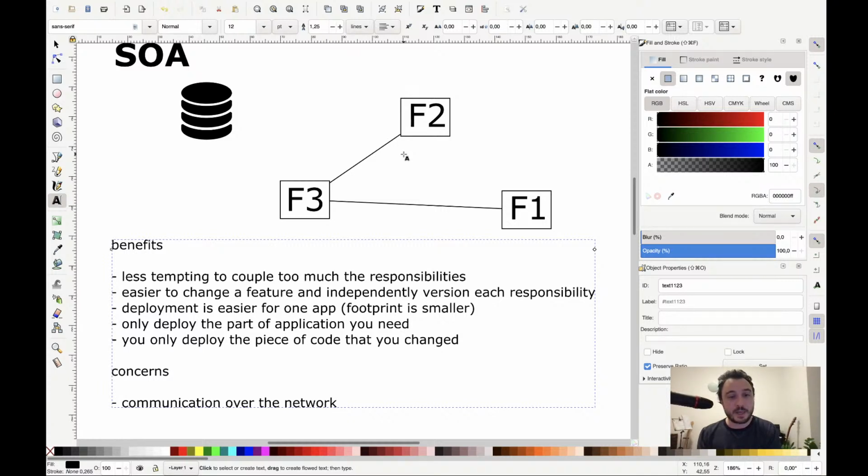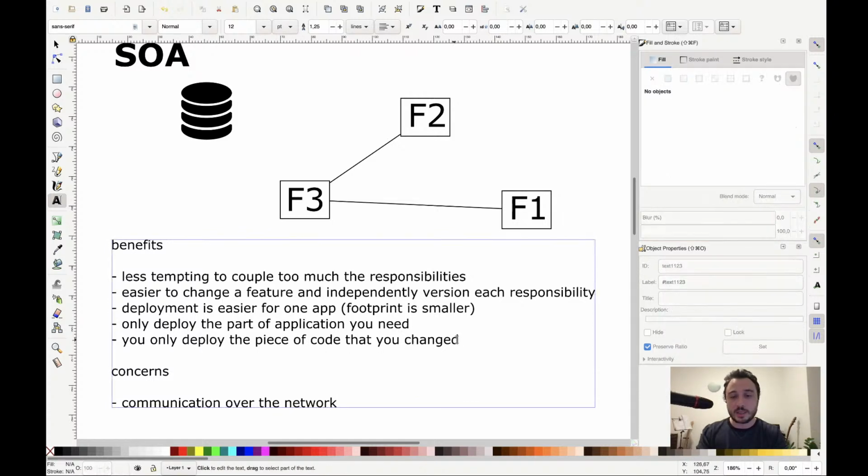Scalability is also a benefit. Basically scalability is a consequence of the fact that it is easier to deploy, but I would mention it now that you asked that question.